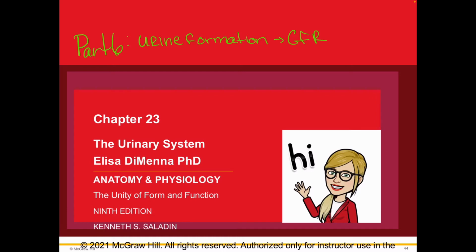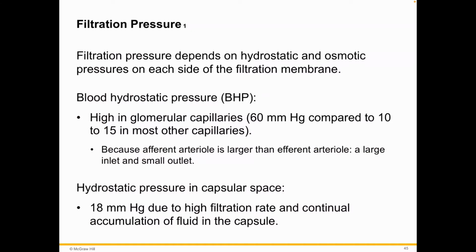This time we're continuing with the concept of urine formation, and we're going to start looking at the glomerular filtration rate, or the GFR. We've talked a little bit about filtration. The filtration pressure depends on a lot of things, like water or osmotic pressure, so salt balances and sugar balances on either side of the filtration membrane, right?